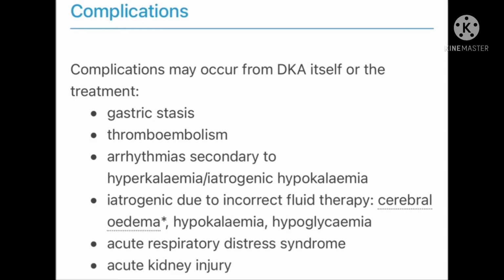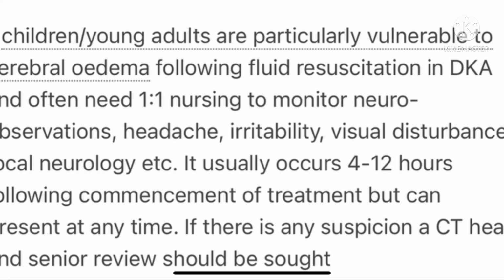And last one is the complications of DKA. Complications of DKA include gastric stasis, thromboembolism, arrhythmias due to hyperkalemia, iatrogenic hypokalemia, cerebral edema, hypoglycemia, and hypokalemia also with insulin. And then acute respiratory distress syndrome can be a complication, and acute kidney injury can be a complication. Last one, if you are giving IV fluids to children, they are vulnerable to cerebral edema. That's why we need 1-to-1 nursing care for the children.